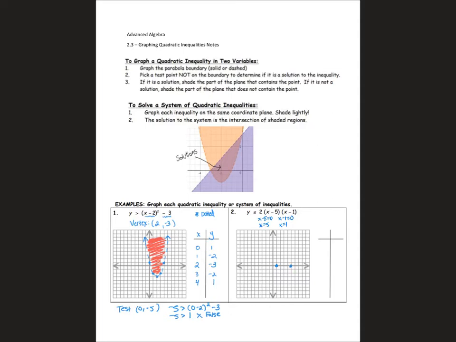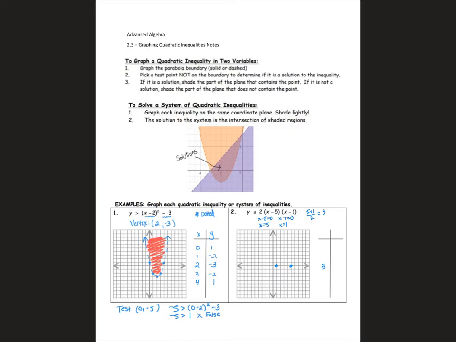All right, now keep in mind that your vertex is in the middle of these two x-intercepts. So if I can find the middle of these 2 points, now if you forgot how to find the middle of 2 points, you add them up, divide by 2. So 5 plus 1 is 6. And divide that by 2, I get 3. So I know my vertex has to be at 3 something.